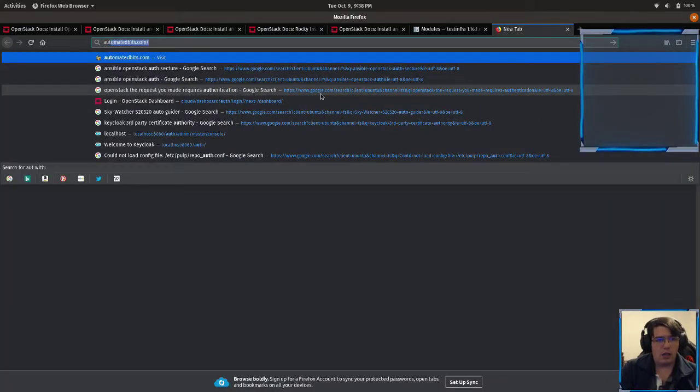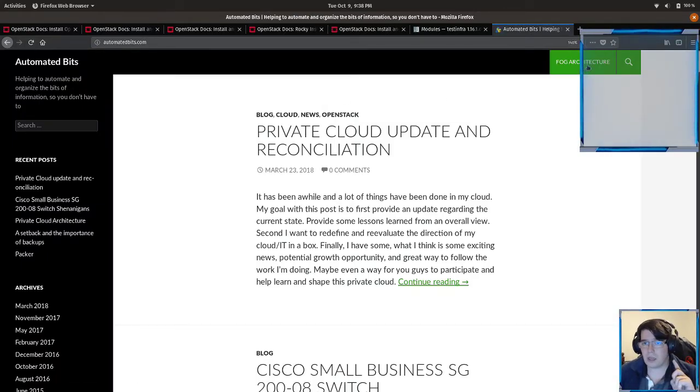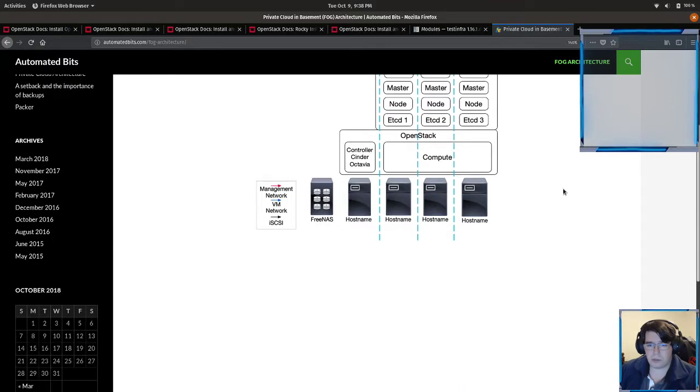Down below I've got a link to my website, Automated Bits. At the top here is fog architecture, and if you click on that, it's a work in progress.